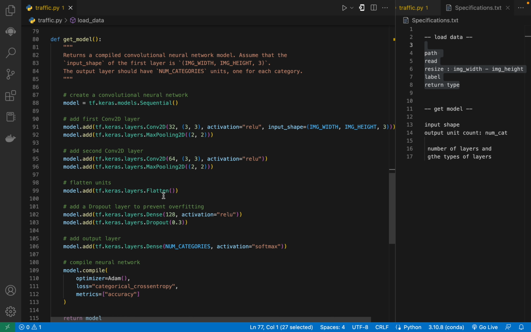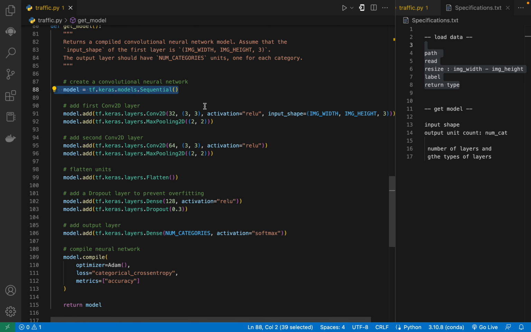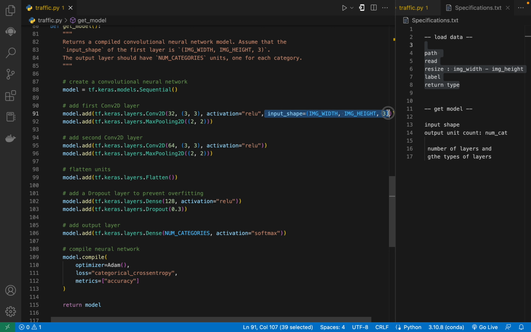The second function that we have is creating the convolutional neural network, compiling it and returning it. So we use the TensorFlow library's keras library. The sequential function allows us to add multiple layers to our neural network, and what I have come up with in my experiments is that using two convolutional layers consecutively allows me to get much better accuracy results with decent compile time.